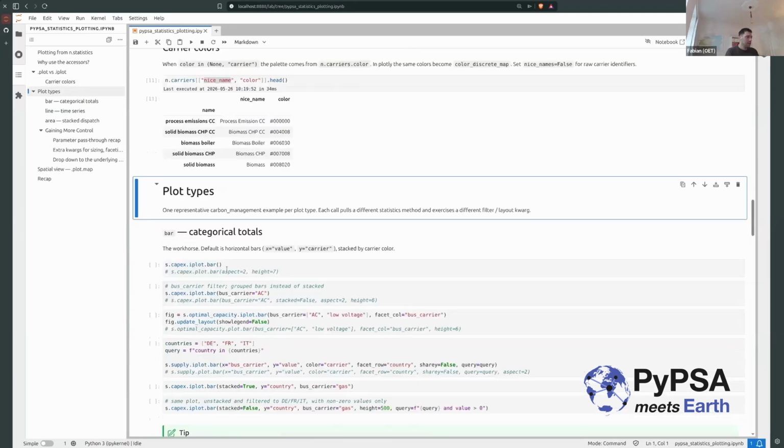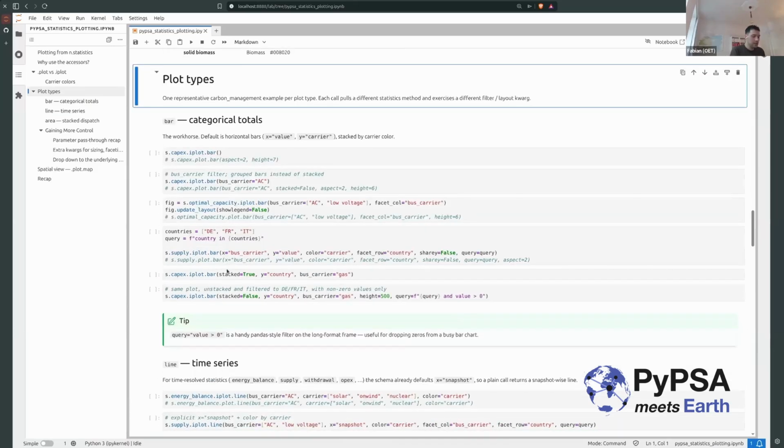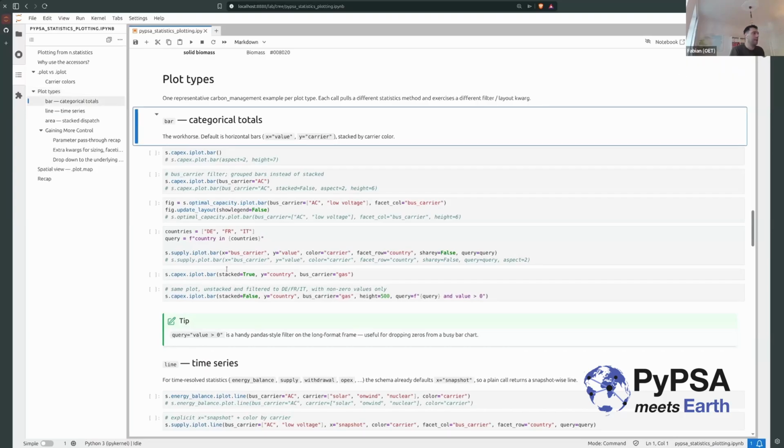If we have a more detailed look at the types of plots that we can run, I said there's bar plots, line plots, and area plots that we use in most cases. We will go through them now, and we have a look at what other things you can control within these individual classes or categories of plots. So bar plot is one of the main things that you probably are interested in. It gives you nice aggregation layers.